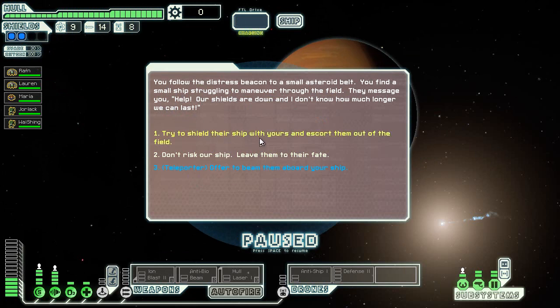So I hate this one because this is, try to shield their ship with yours and escort them out of the field. This one also, like most double choice ones, the first one is either positive or negative, and the positive is not outweighed by the potential negative, which is you take hull damage or you get scrap. And you don't get a lot of scrap, to be honest. More often than not, when I try this one, we take hull damage. So we're going to go ahead and teleport these bastards.